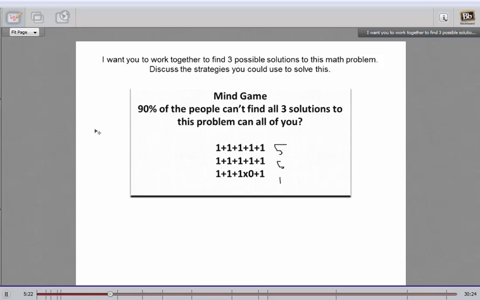And the last solution is if you go straight up and down, adding up straight up and down, you get 1 plus 1 plus 1 is 3. You get another column of 3, another column of 3. The fourth column would be 0 because you're multiplying by 1. And the last column would be 3. So that would be 12 as well. So the solutions would be 11, 12, and 1.